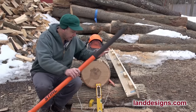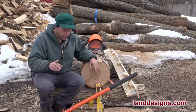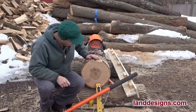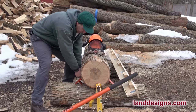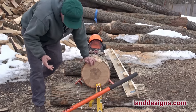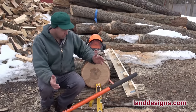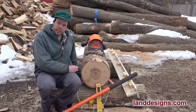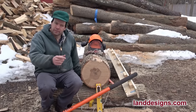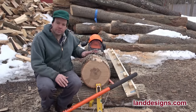Now, one tool I kind of wish I got, and I was at Tractor Supply twice, folks, and I didn't pick it up, is a tool like a J hook with a handle on it, so you can use that to get under the log and spin it around. I didn't want to put too much money into this project, but already I can say to have that J hook, I could probably take a piece of rebar and make something very similar. That might work. But that J hook is really nice for spinning the log around.